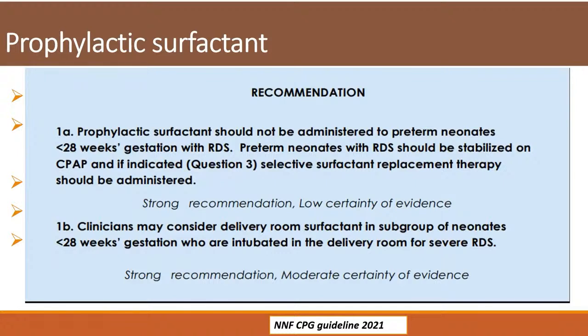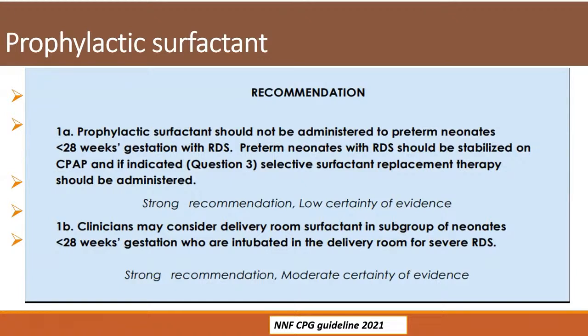The NNF recently came up with clinical practice guidelines in 2021 and had a whole chapter dedicated to the role of surfactant replacement therapy. They make a strong recommendation against the prophylactic administration of surfactant to preterm neonates, even at gestational ages less than 28 weeks. And they recommend that preterm neonates with RDS should first be stabilized on CPAP and should receive selective surfactant replacement only if indicated, as defined by clinical criteria based on the need for respiratory support.